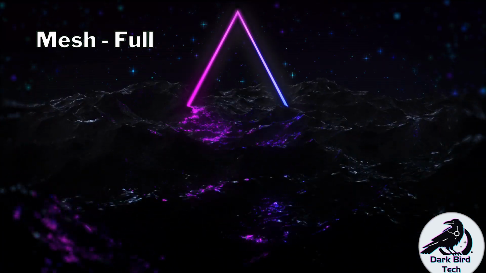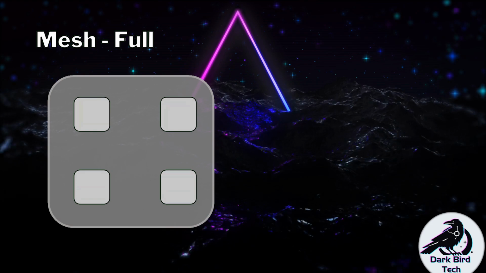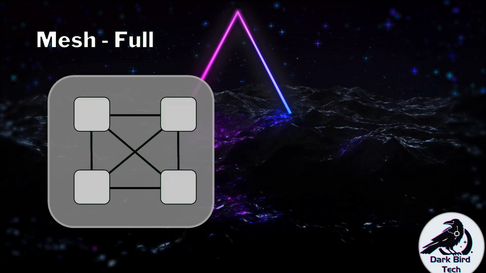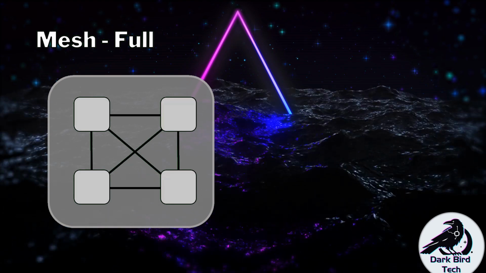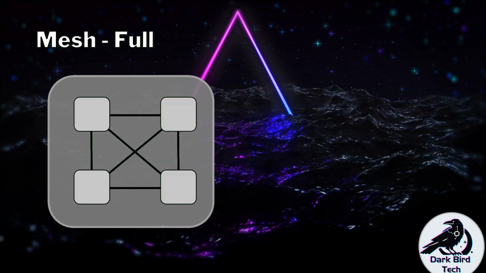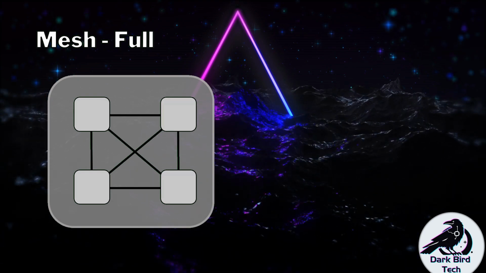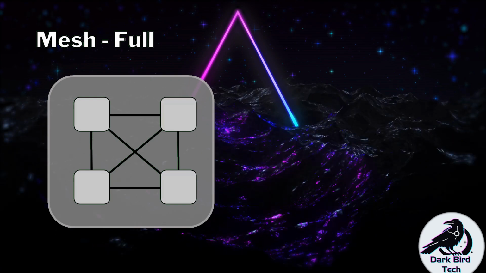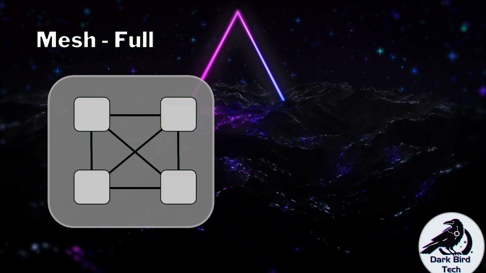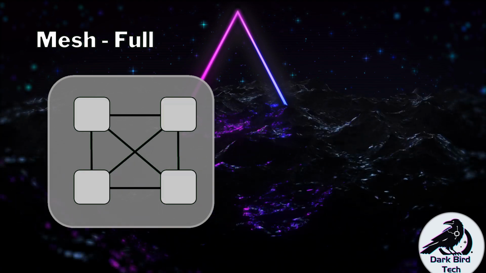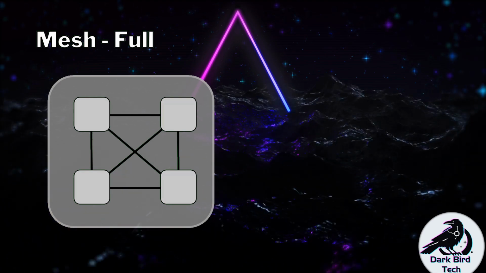Now the full mesh, what's going to happen is you're going to have a bunch of nodes and they're going to be connected to each other. The definition of a mesh is that every node, and this means any device that can actually communicate on the network, gets a connection to every other node. Now over here we've got 4 nodes, but we've got 6 connections. If we added a 5th node, we'd land up with 10 connections. If we added a 6th node, we'd land up with 15 connections.